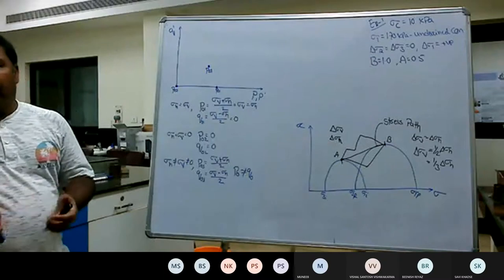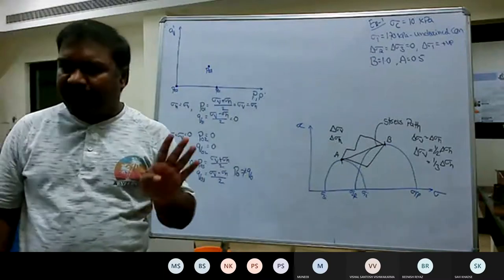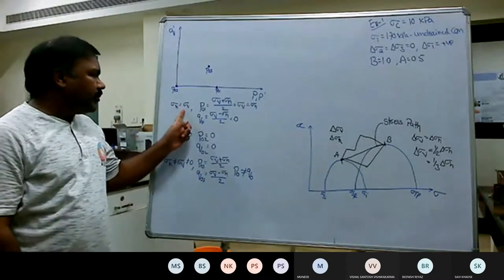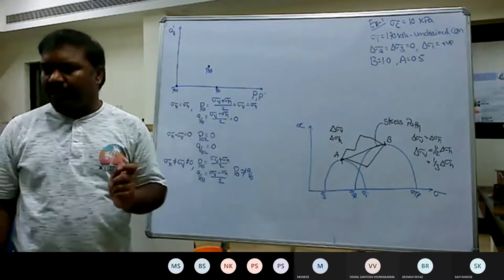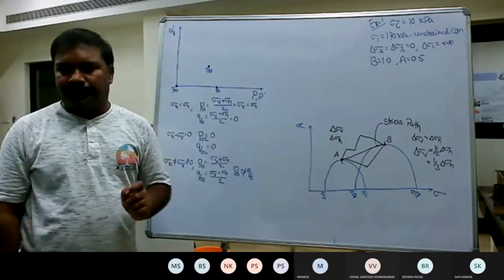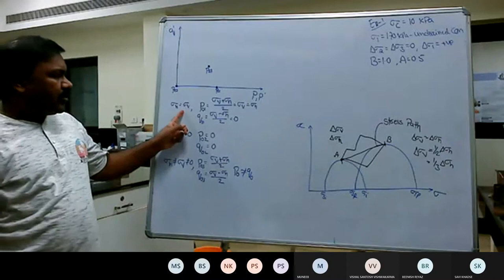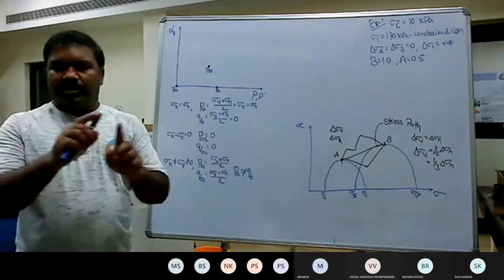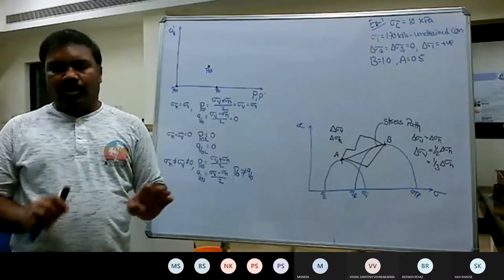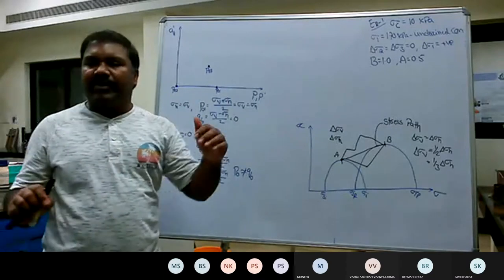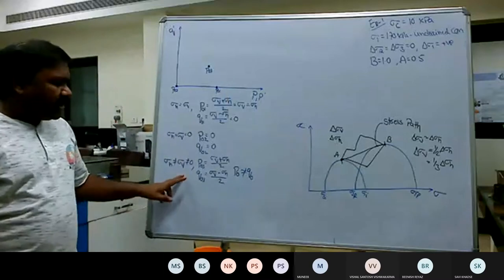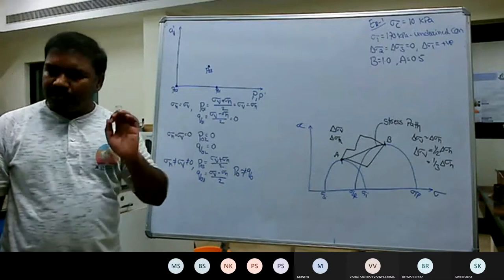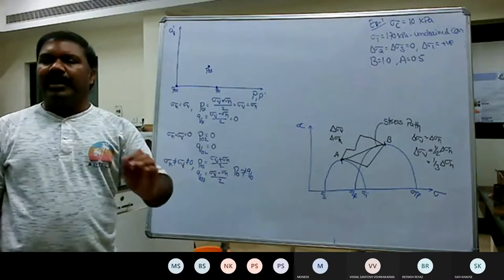Okay, so that means you can have three varieties of initial conditions basically. We can have an initial condition where you are simply applying the cell pressure, uniform cell pressure, the isotropic loading condition. In case 2, the sample is simply grabbed out from the ground where it is not subjected to any kind of axial or lateral stress. The third condition is some intermediate point, representing some stresses acting on the soil element at some depth.